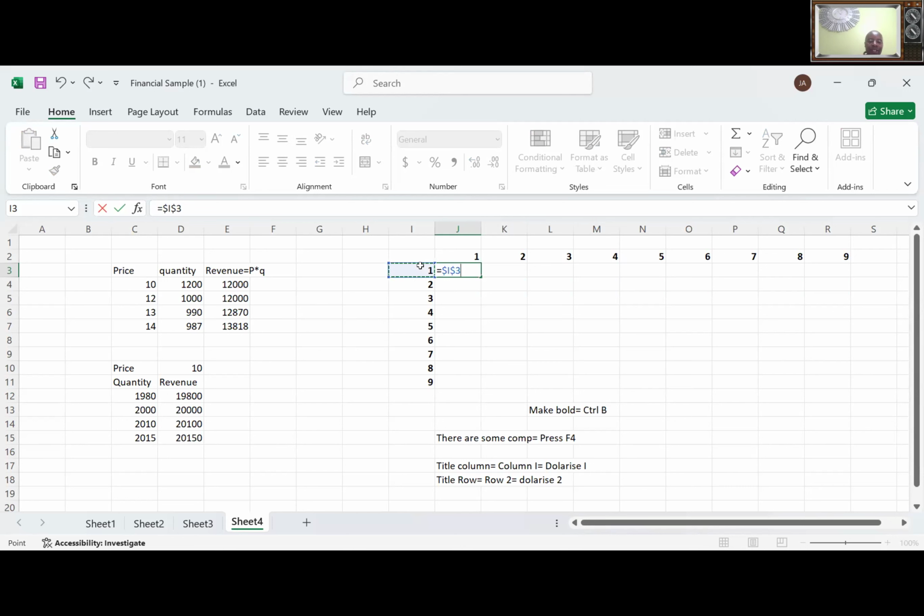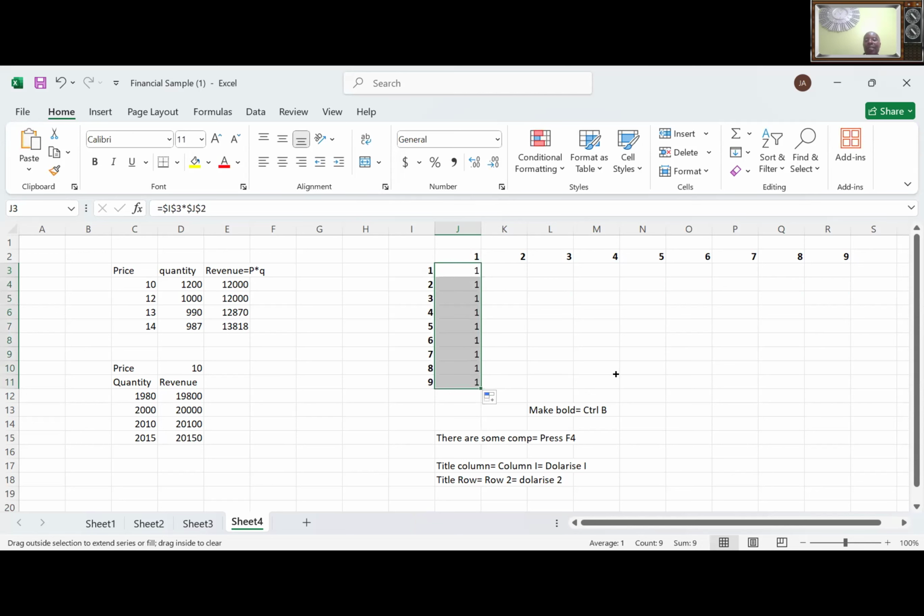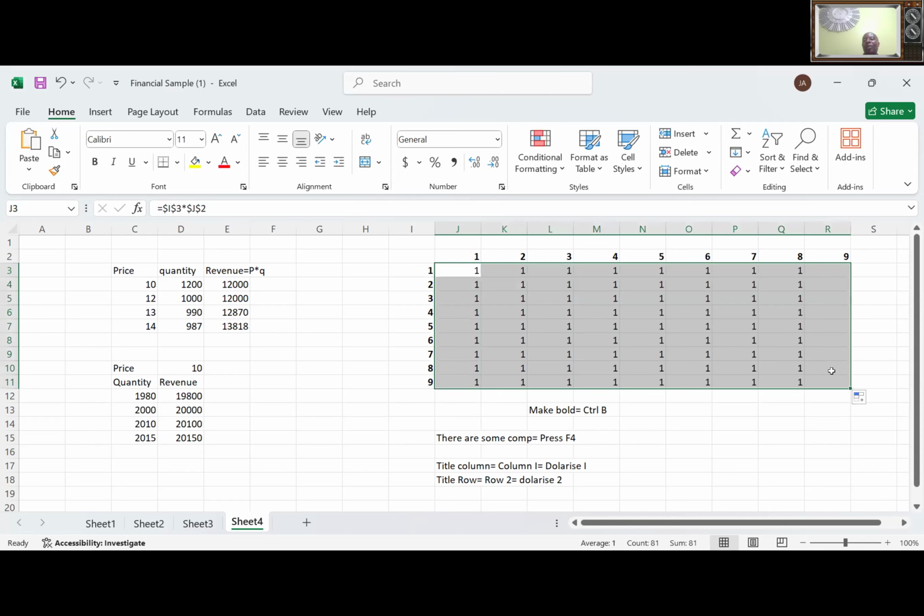Then I say times this one here, which again I want to fully dollarize. So function F4. Then I say control enter. This is also surprising. This full referencing cannot work. All of them become 1111. So now I have made a mistake here.